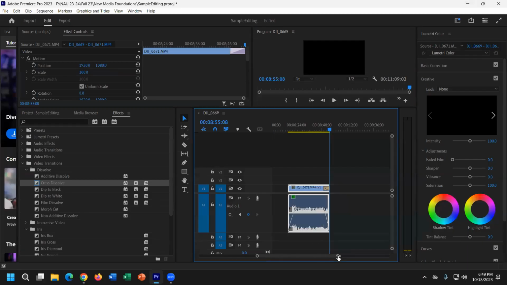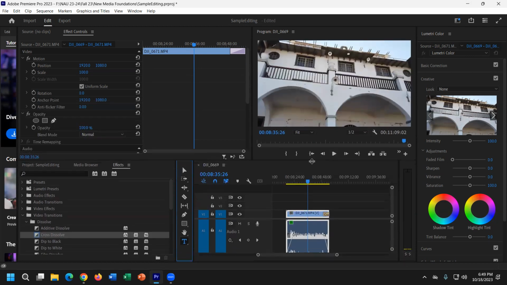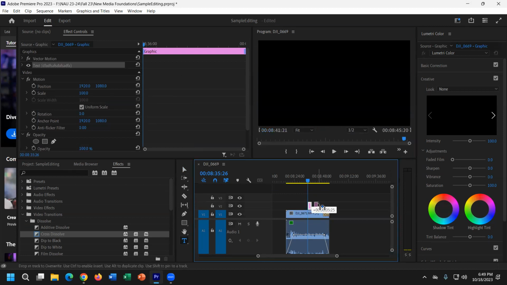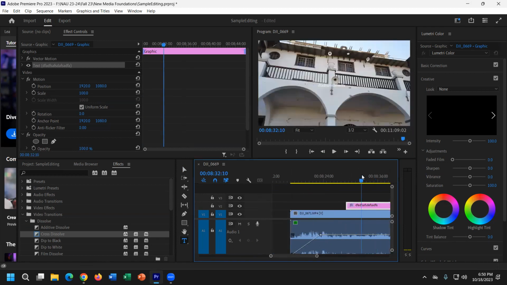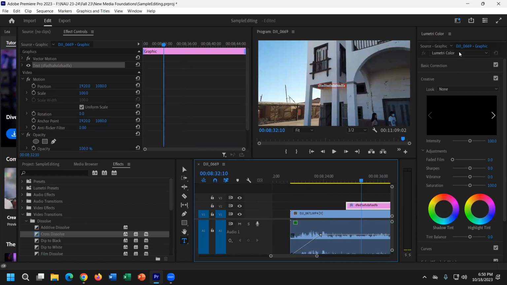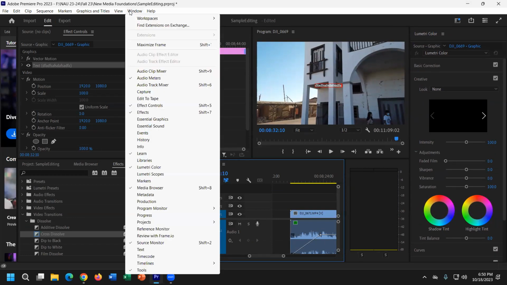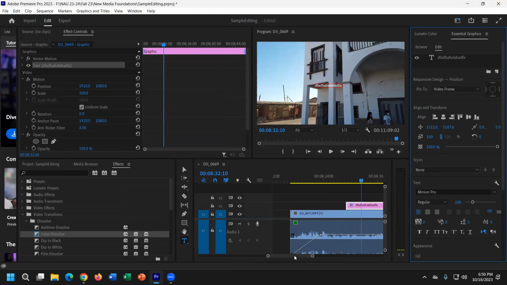All right. One last thing. There are text tools here. You can just click and, okay, let's bring it down here and click here. And you type, and you'll see your text appear here. And you can edit here. If it's not there, go to Window. There should be something called Essential Graphics. So Essential Graphics is the panel where you can edit your text. Where is our text here?